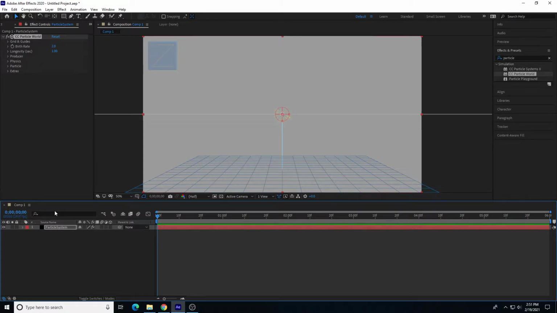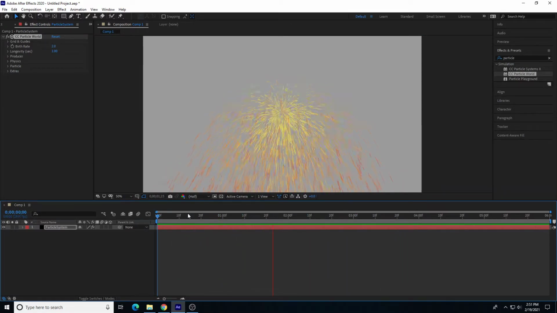To understand particle systems, we need to understand how they're created. The first thing needed is an emitter, basically a point in space that is producing particles. A particle is nothing but a visual graphic that we can adjust. Every one of these lines is a particle, and they're all emitting from one particular point. So the emitter is the location where the particles are created or spawned, and the particles themselves are the individual graphics that we add attributes to.